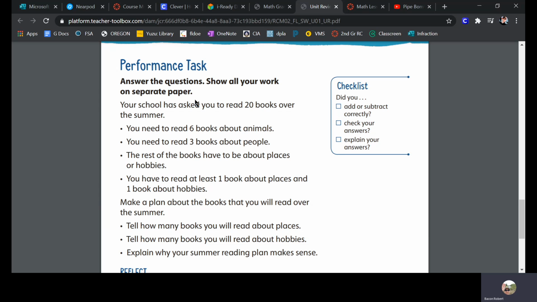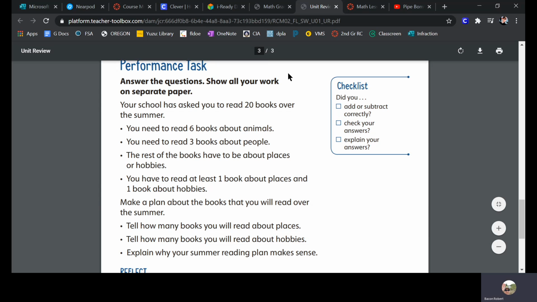All right, great job. Now for our performance task. Answer the question, show all your work on separate paper. Your school has asked you to read 20 books over the summer. You need to read 6 books about animals, 3 books about people.